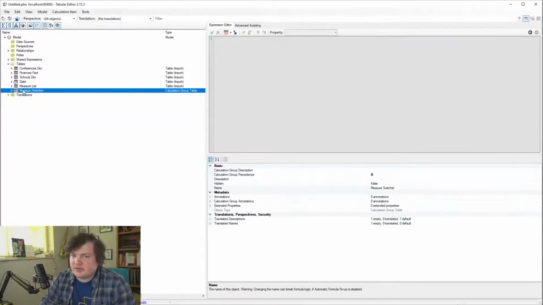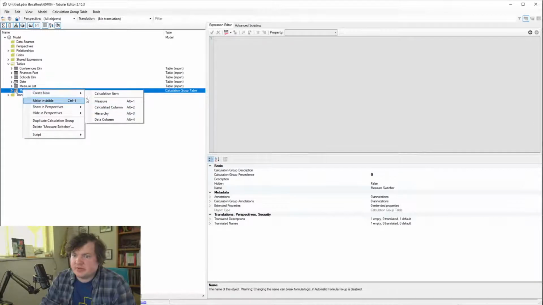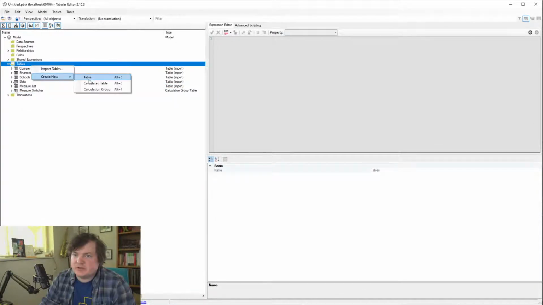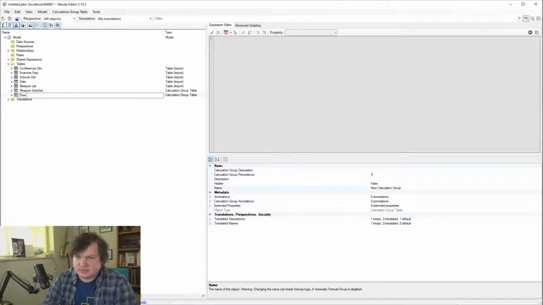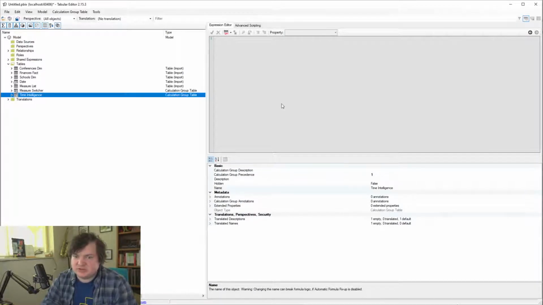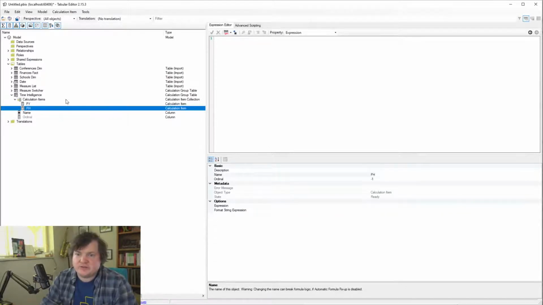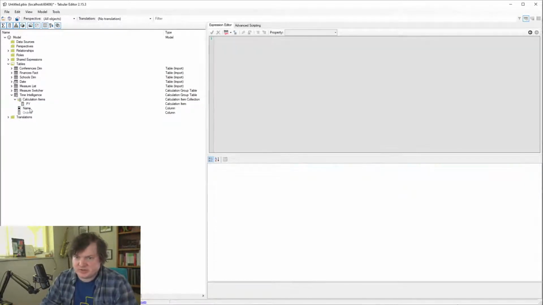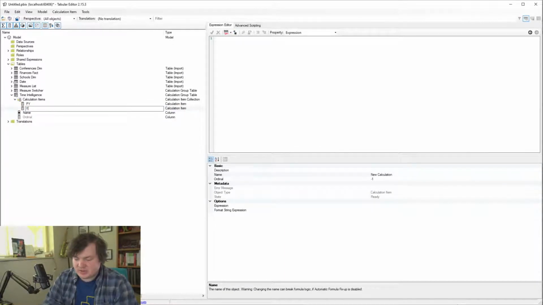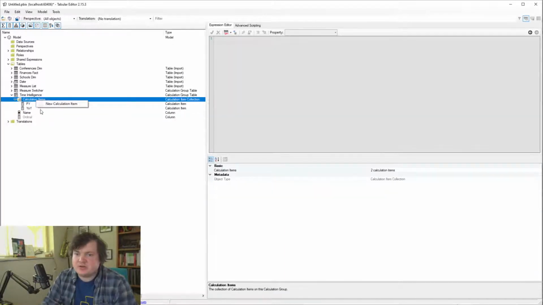So now we're going to make a new calculation group. So prior year, prior half. Nope, our data is yearly, so there's no sense in doing anything other than year over year.